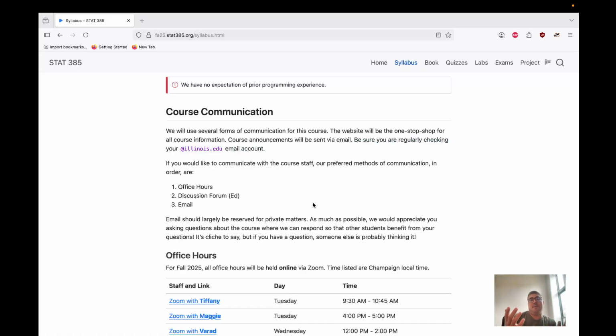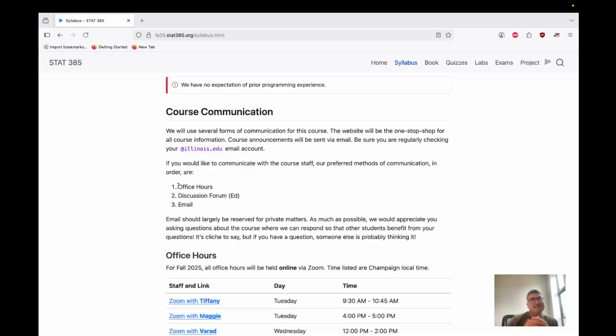Now, for you to communicate with me, there are three channels listed in order. Office hours. This is where you would go to meet with somebody, async or remote, but meet with somebody live to get your specific question asked and answered in a way that is suitable to you in the allotted time of the office hours. We have plenty of office hours, plenty of people in this class, plenty of assistants for this class that will be helpful. And then below that is discussion forum Ed, where you can post your code. We'll get into this in more detail.